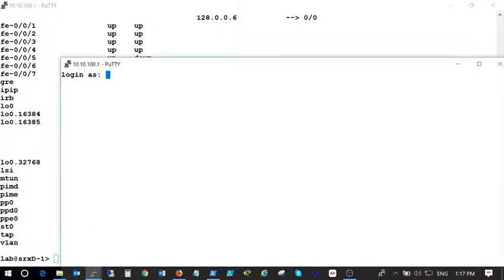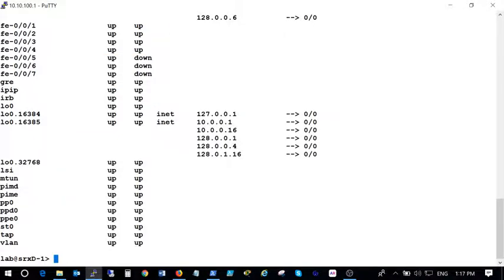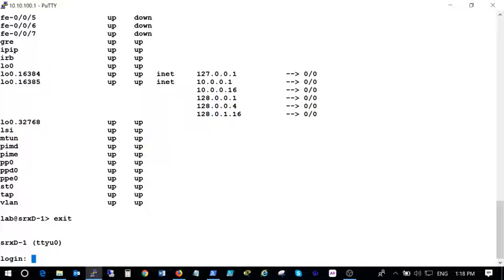Looking good. We're able to log in as lab 123. All good. So that was easier to solve, wasn't it? That was an easy one. Let's jump out of there. Alrighty, so far so good. Let's exit that. That's that one sorted.